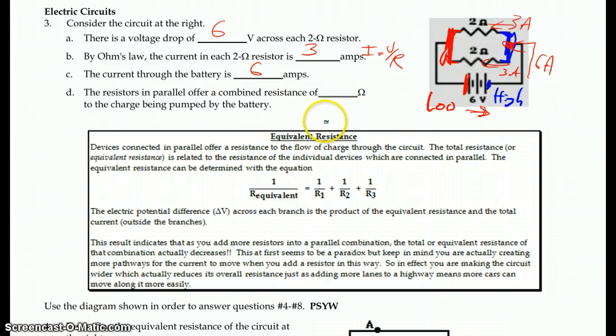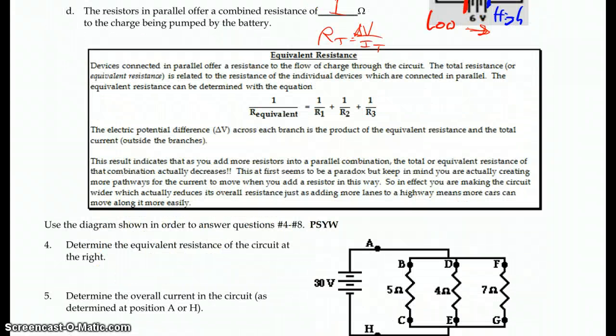And if we go back to Ohm's law at the battery, the total resistance of the circuit is going to be equal to the potential difference in the circuit divided by the current flowing in the circuit. We have 6 and we have 6. 6 divided by 6 is 1 ohm. So here we have two 2 ohm resistors, and when we put them in parallel, they end up being equal to 1 ohm. So the resistance got less. And that is exactly what happens in parallel circuits because we're providing more pathways for the electrons.